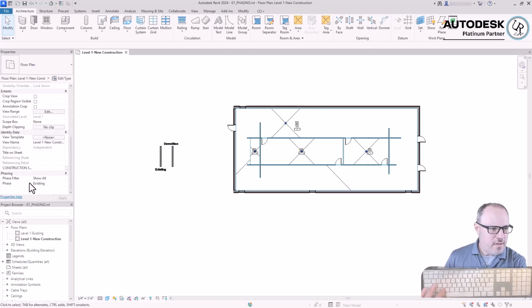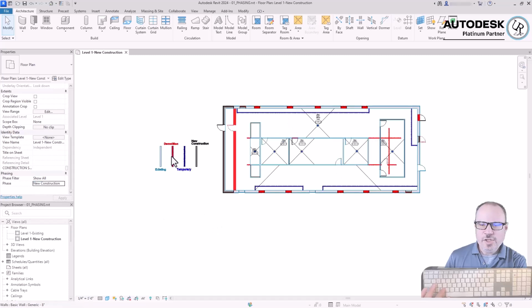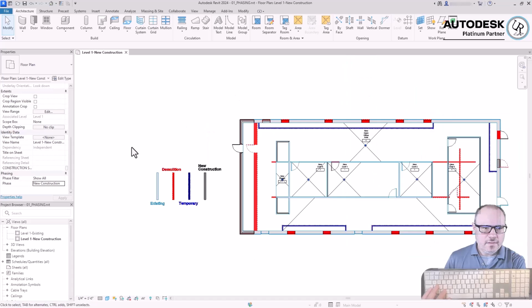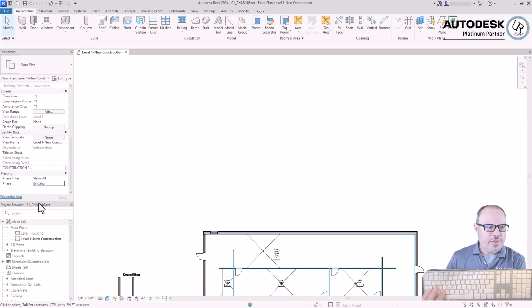Changing the phase option from existing to new construction changes to a future state where you see all of the other phases included: existing, demolition, temporary, and new construction. Whichever phase the view is set for will be automatically chosen when new content is created.